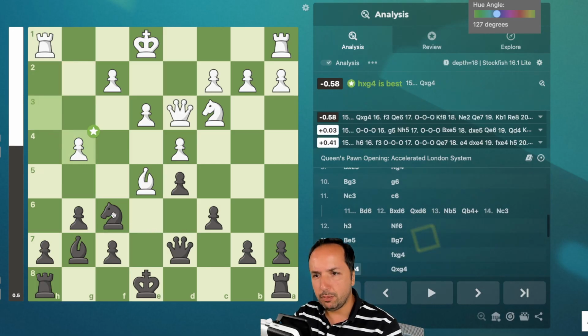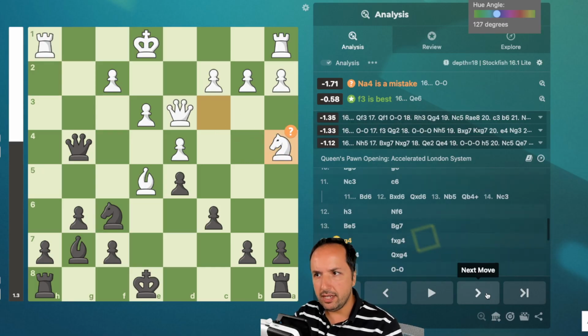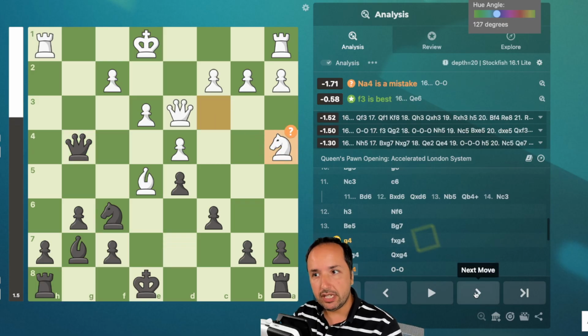So, of course, this is pinned. I'm not going to blunder my bishop. So I'm just grabbing the pawn. And then what to do? He played this bad move. Again, like, he spent 15 seconds here. 50 seconds to play this.